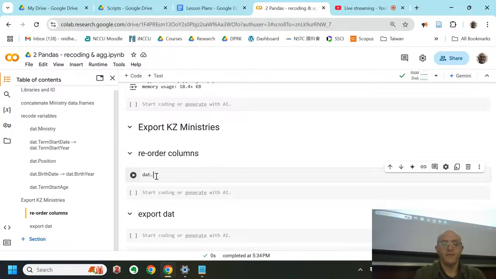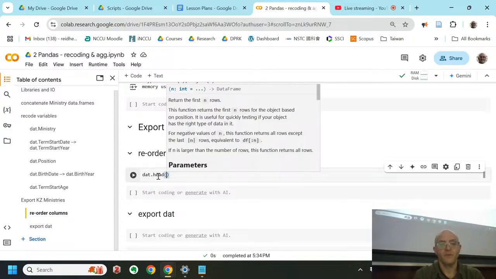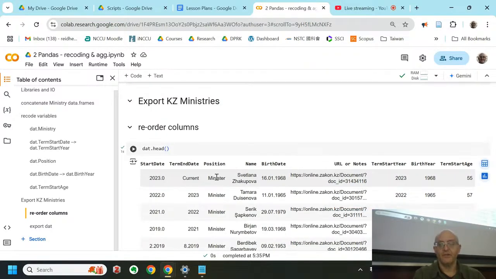So again, how might we want to reorder the columns? I mean, it's not important, it's not critical. But let's say we wanted to organize the columns a little bit to make it cleaner.